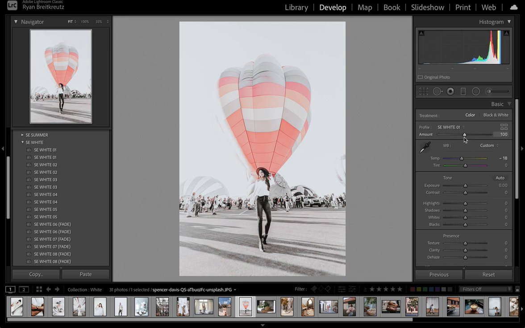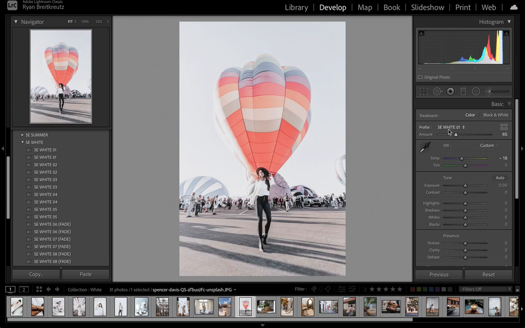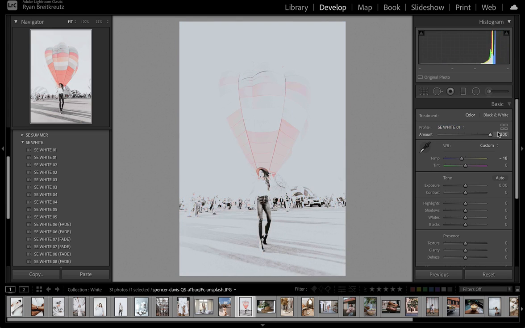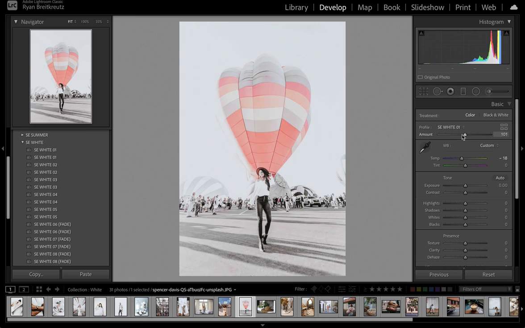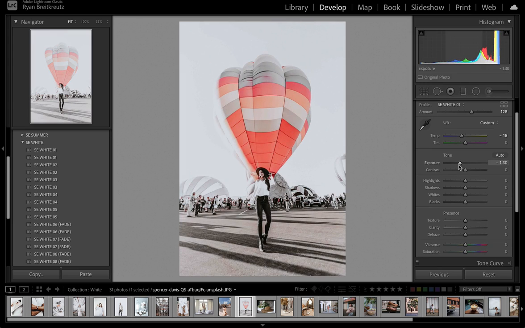Again, with these particular presets, they come with custom lighting profiles, Lightroom profiles. And those actually allow you to then adjust the entire preset on a fader from 0% intensity all the way up to 200%. So if your preset is a little too strong or a little too weak, you can just dial it in there. And then you can go through and the exposure and contrast make a massive difference.